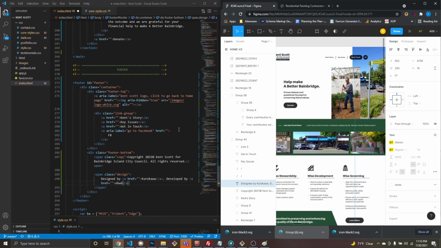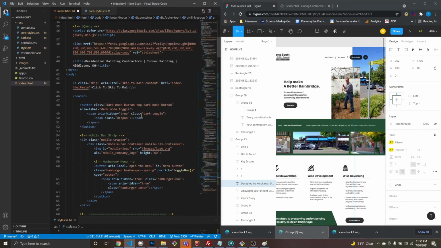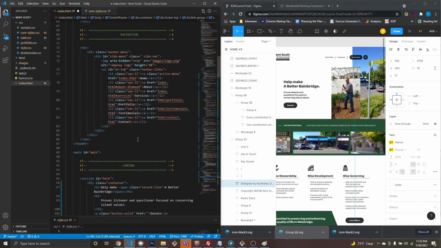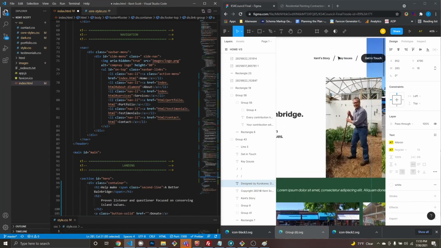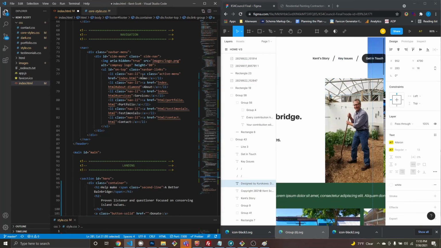So we've got this Facebook again. Let's just copy this. Let's go to our navigation. So we just have Cant story and issues. Cant story, and we're just going to leave this blank for now, and key issues.